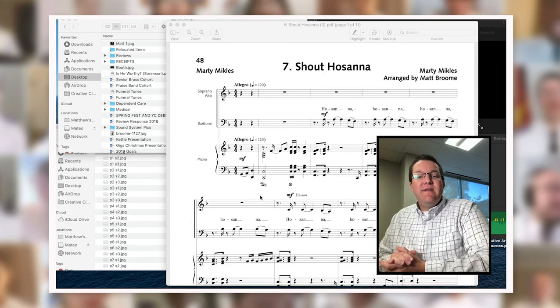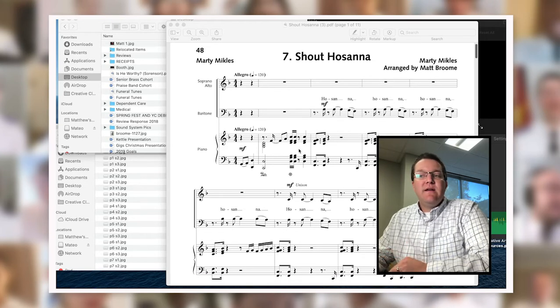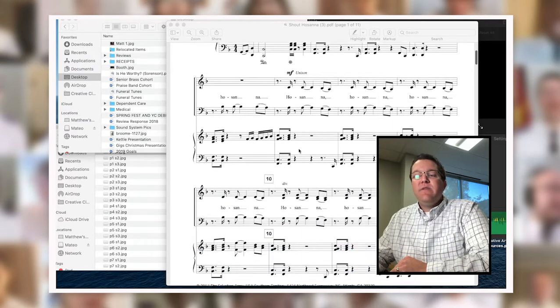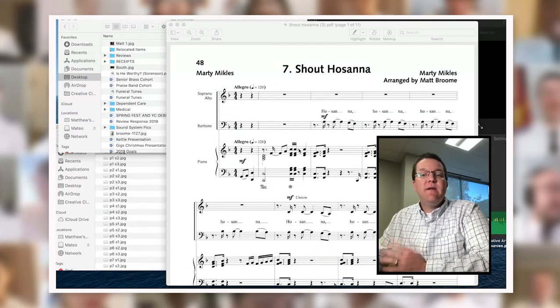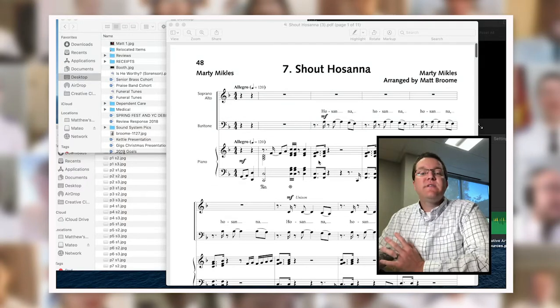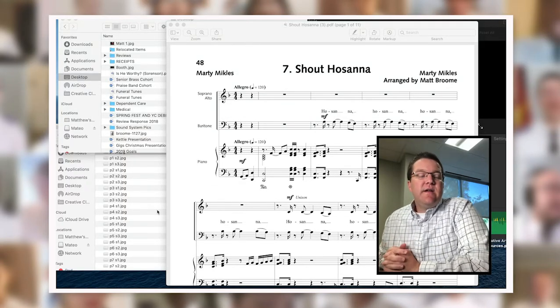And so the first thing you'll need to create this score follow video is a PDF copy of the music, hopefully a pretty clean copy. What you want to do is make JPEG pictures of each individual system. Now, if I tried to put this whole 8.5 by 11 piece of music on the screen, it's going to be hard to see. It's going to be super small, and so we want to scale it down into more manageable sections.